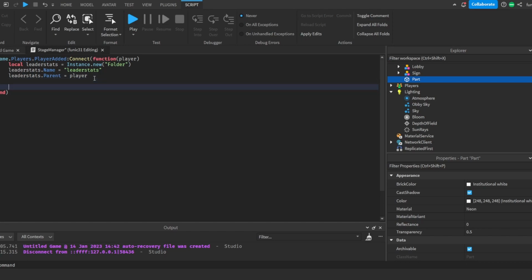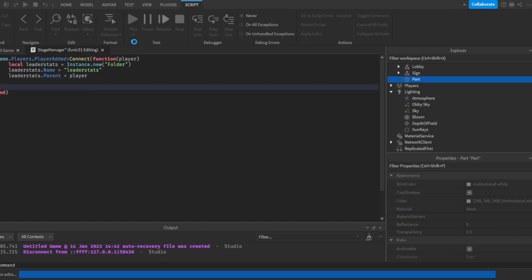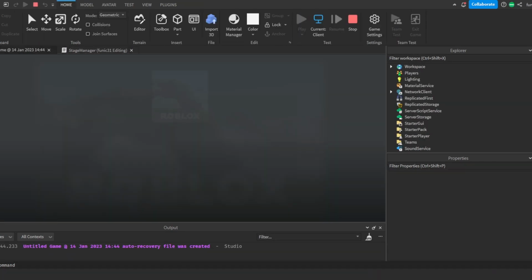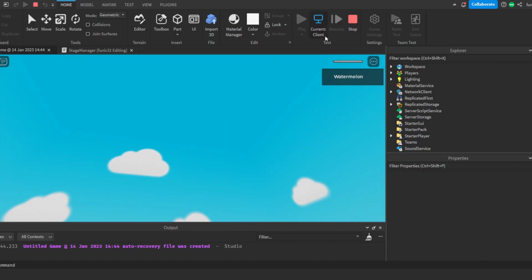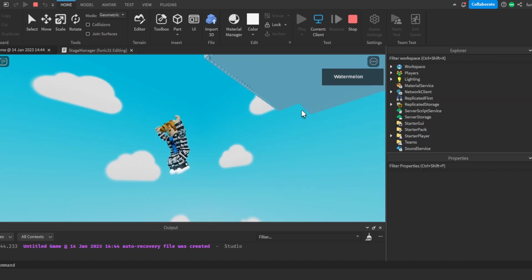So now let's make our first value, because if we join right now, we'll see that we die, of course, because we don't spawn yet. But we see that there's no value here.